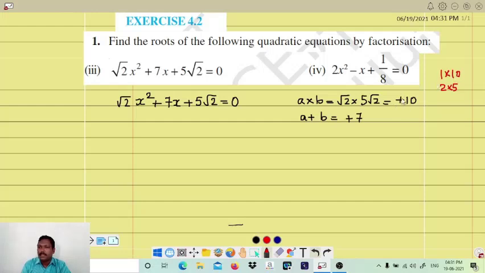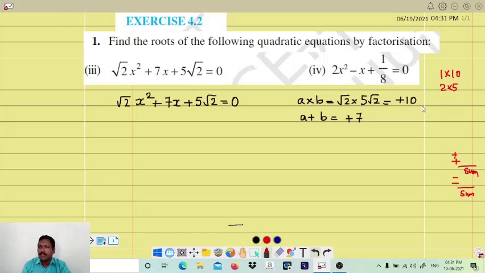So here, the product is positive. When the product is positive, both numbers will be positive or both numbers will be negative. Anyway, we have to consider the sum only here, not a difference. Like the last problem it was a difference, but here only the sum you can check. Sum of two numbers which is 7. See here, 5 plus 2 is 7, but 10 plus 1 is 11. So 11 no need to take, you have to take 5 plus 2, that is 7.